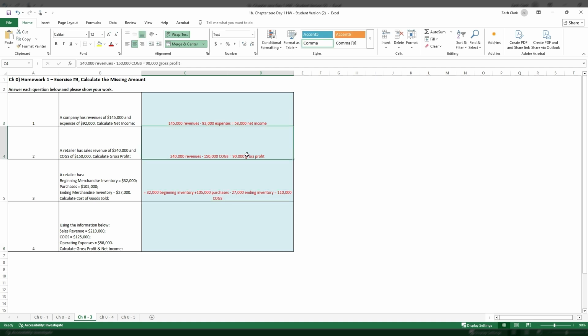So let's do a little accounting magic here to make our life easier and not have to type this all in. If you have problems doing this, feel free to type it in, not a big deal, but I'm going to show you a way that we can copy and paste and do all that kind of efficiency in Excel that we have at our disposal. Okay, so because we want revenues, let's start with gross profit here because that's the first thing we want to calculate. Click back to this cell. We have all this, it's a text thing.